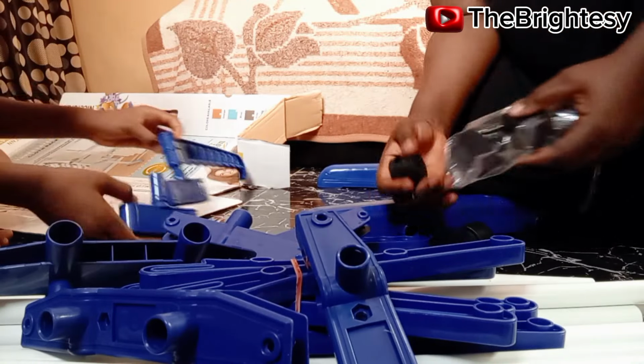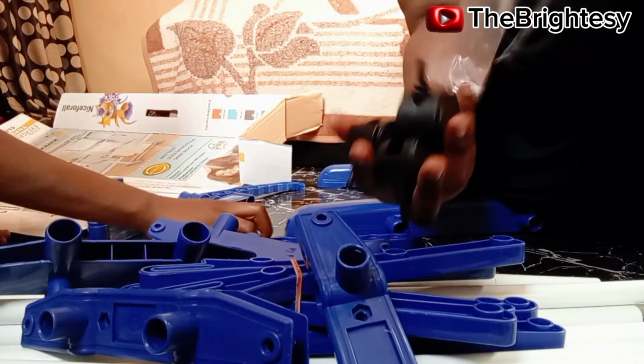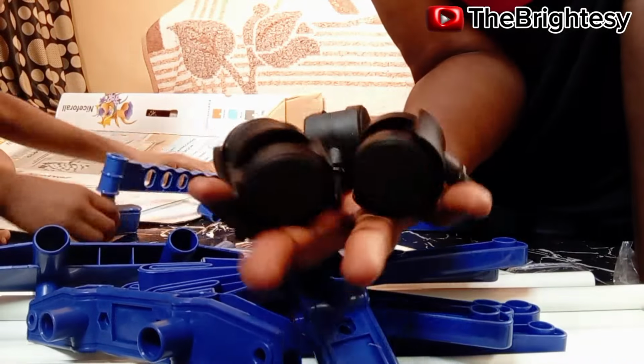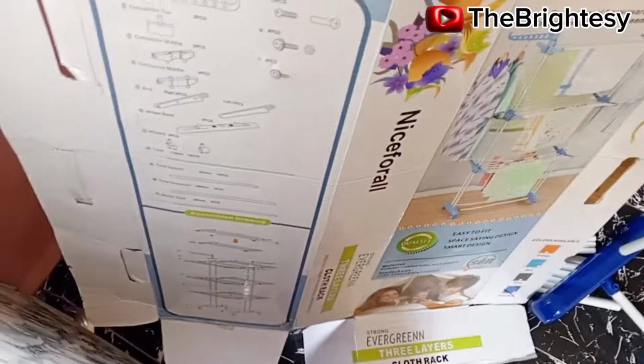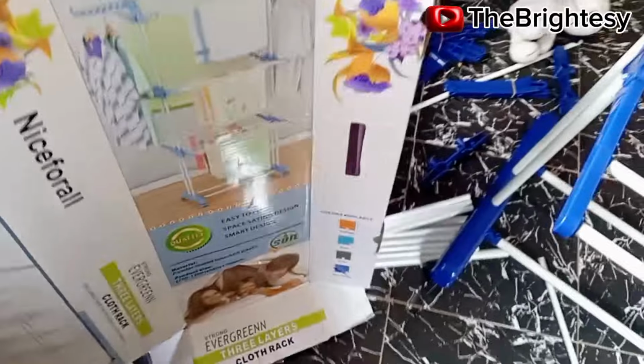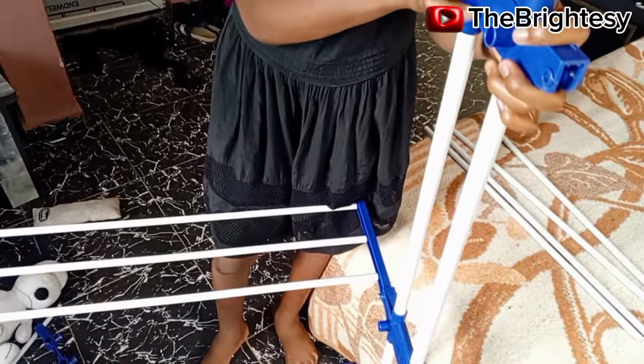So this is the legs. These are the legs. Can you see that? This is how far we are able to go for now, but we are still setting it. We keep looking at the instructions here. I thought it was something very, very easy, but it's not easy at all.